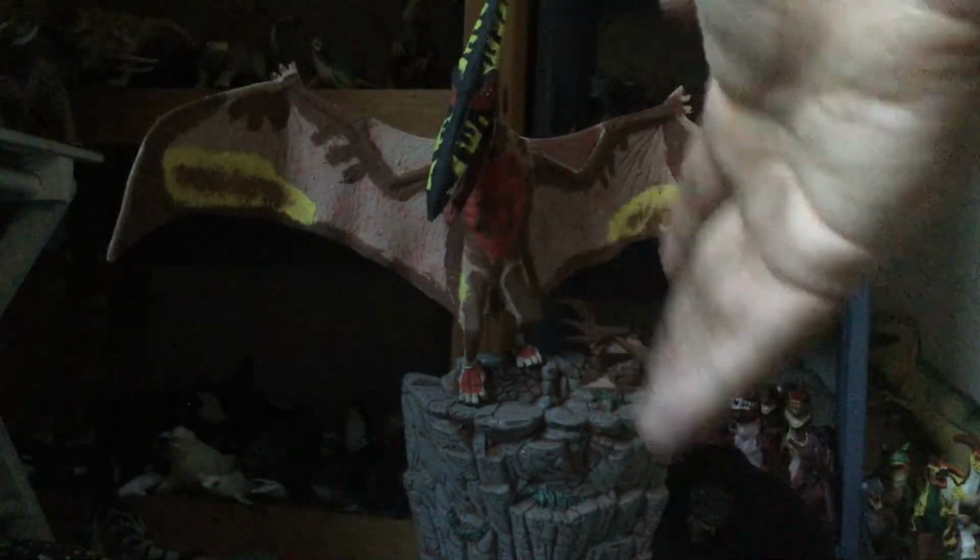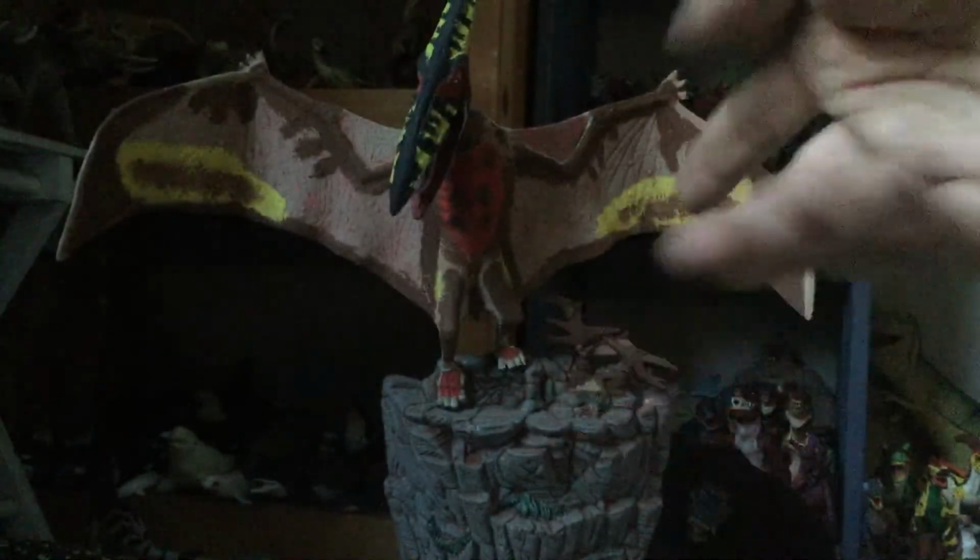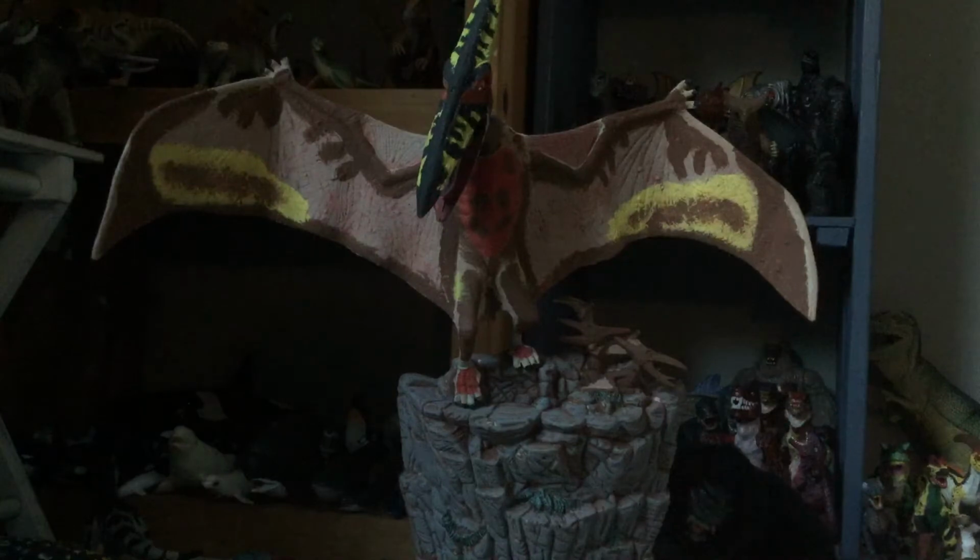All right, on to the statues and model kits. This is the Polar Lights Pteranodon model kit. I like it for the very reason that it looks great. It's nice and big. It makes a good display piece because of the base and the appearance of it. And I also like the custom base that I made at the bottom. They're also very great because you get to paint it the color you want. That's the main reason why I like these ones. So there we go, the Polar Lights Pteranodon model kit.